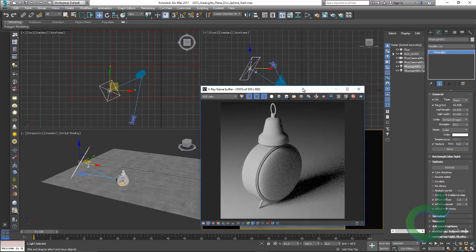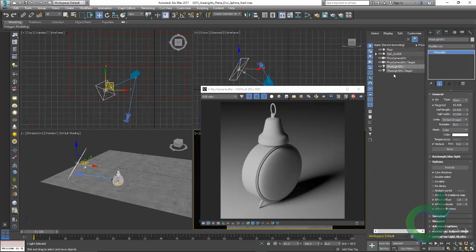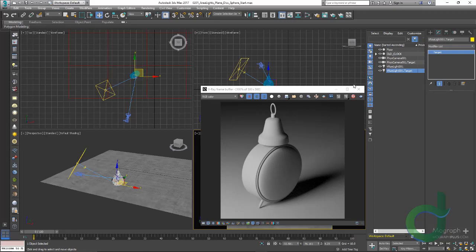Then we have the type drop down, and as you can see, we have plane, dome, sphere, mesh, and disk types. We'll be talking about all of these area light types and shapes in this section, but for now, let's focus on the parameters of the plane light. First, we have targeted, which creates a separate target for the light and allows you to point and direct the light source a bit easier. A few moments ago, we actually used this function to position our light around our subject.